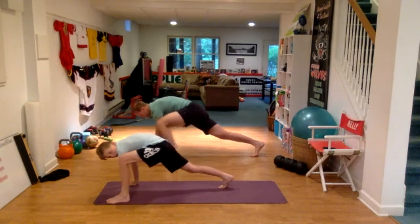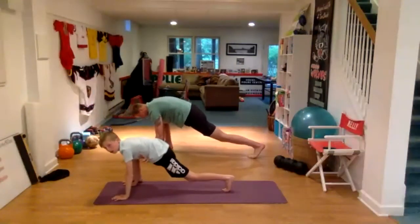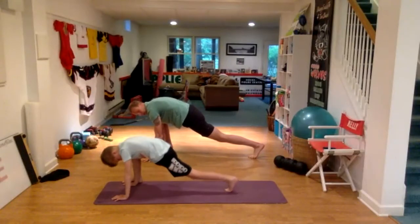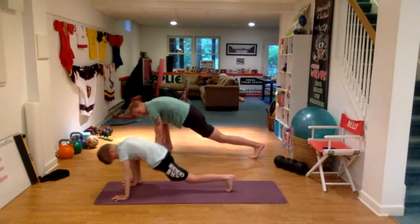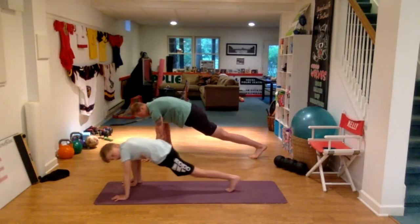And go back to a push-up position. We'll bring your other leg up. And we should be feeling a stretch underneath that front leg. And also down the back of your straight leg behind you. Or sorry, down the front of that leg.